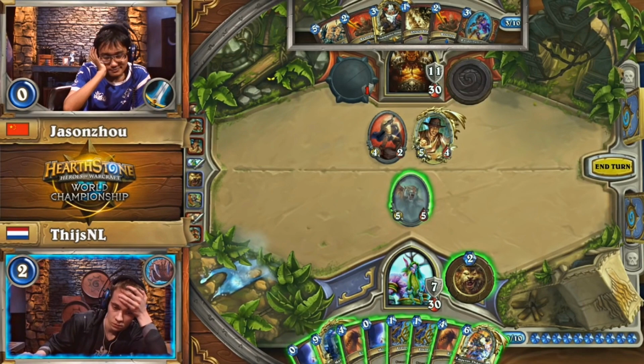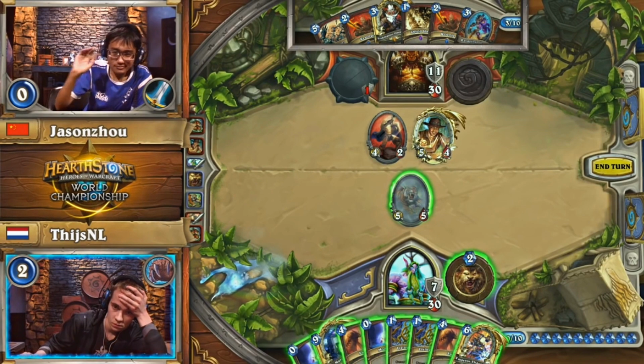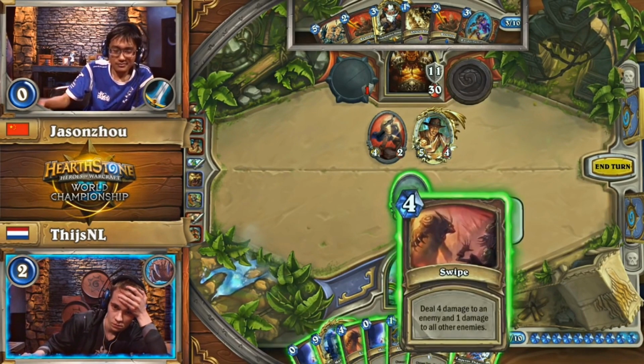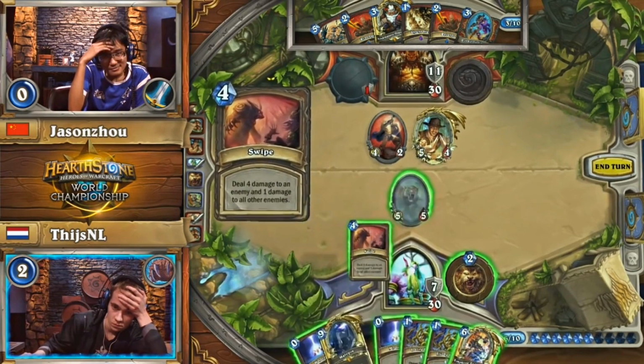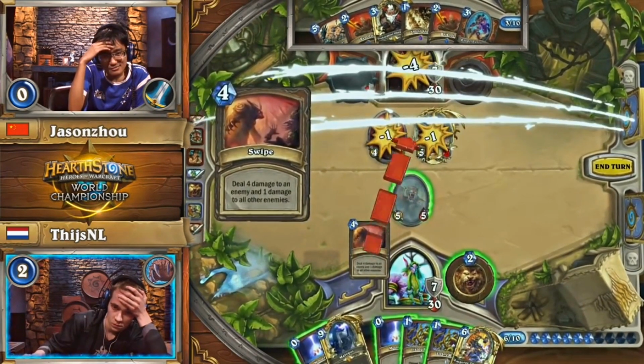So Emperor Thaurissan doesn't give you the burst damage straight from hand to kill Jason Zhao this turn. I think it might be off the table. Double Swipe, on the other hand, would open up the board state. He gets to clear the board, he gets to deal Jason Zhao a pretty significant amount of damage, and then he gets to attack with Stranglethorn Tiger.